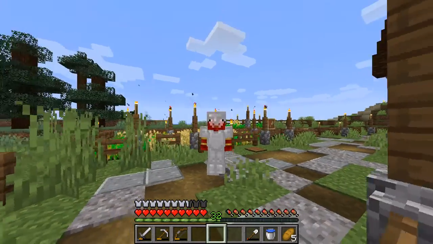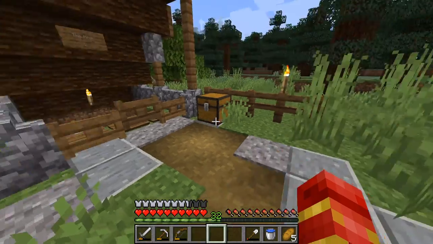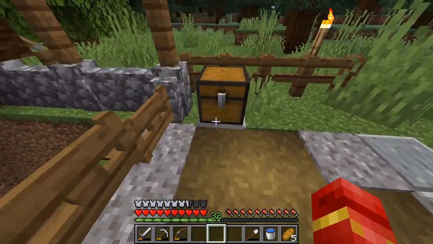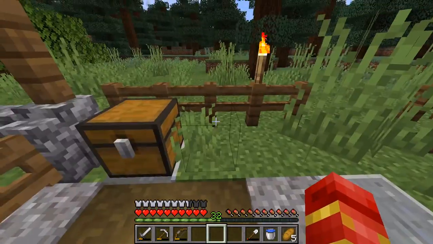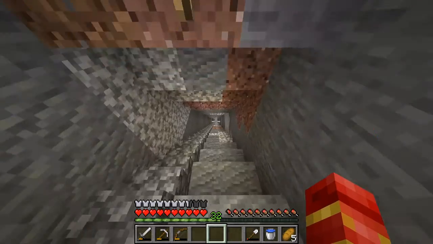Now for today's episode, I have a few things planned, but first, I actually did some mining off camera down in the mine. I've always wanted to say that, but here I'll show you what I found. I found a whole lot of redstone, a whole lot of iron, and a whole lot of lapis and coal. But I did leave the diamonds down below to mine, so I'm gonna mine those out.